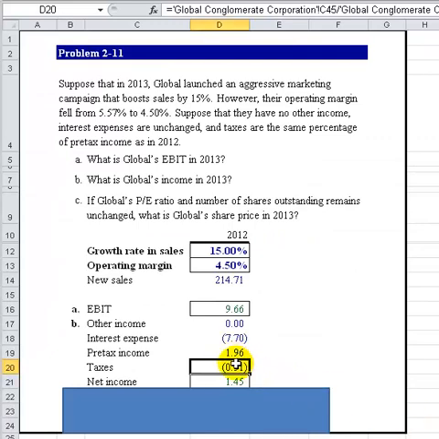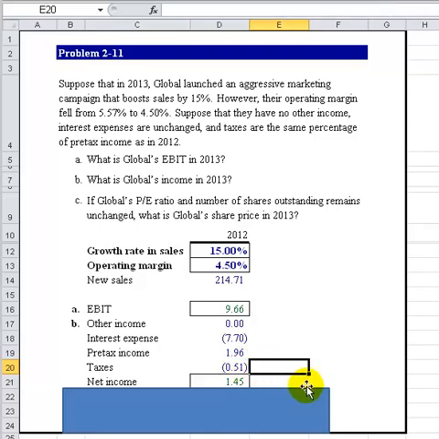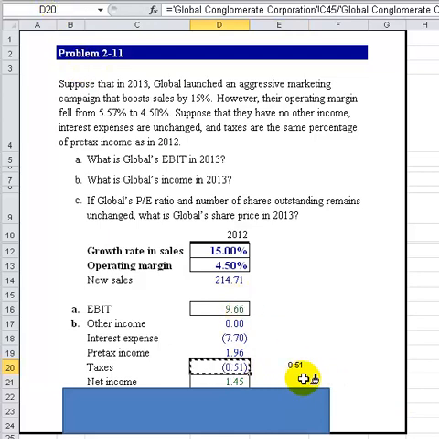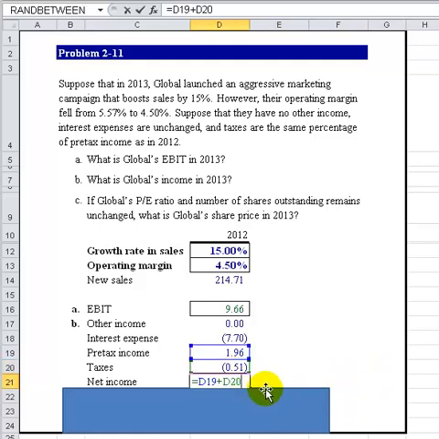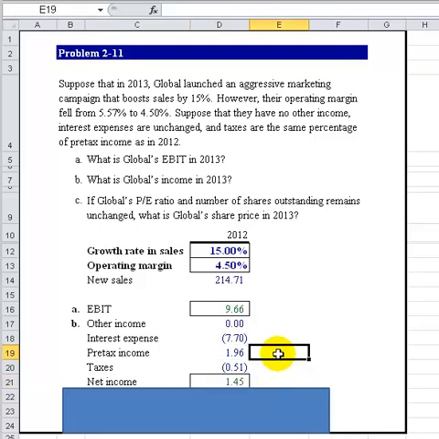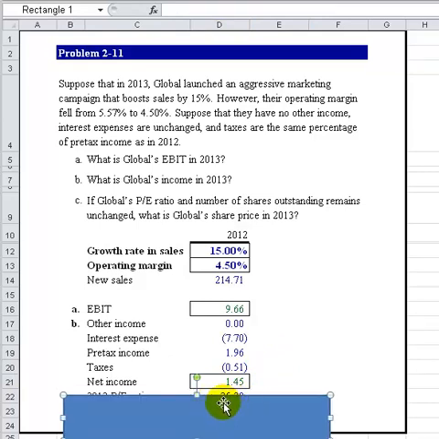Now if we click on this formula, they actually do the same calculation that I just did on the other page, but just to show you that that's the right amount, I'll take the pre-tax income of 1.96 and multiply it times 0.259, I think was the right number. And you see that I am getting that same 0.51 here. Let me format it so you can see it looks exactly the same. And of course, we show it as a negative if we're just going to sum from above, which is what we're doing here, D19 plus D20. So we're showing taxes as being an outflow. And the end result is we can compute net income of 1.45.